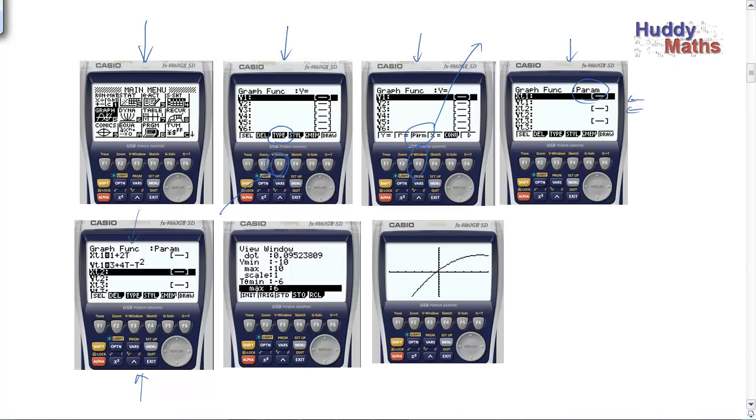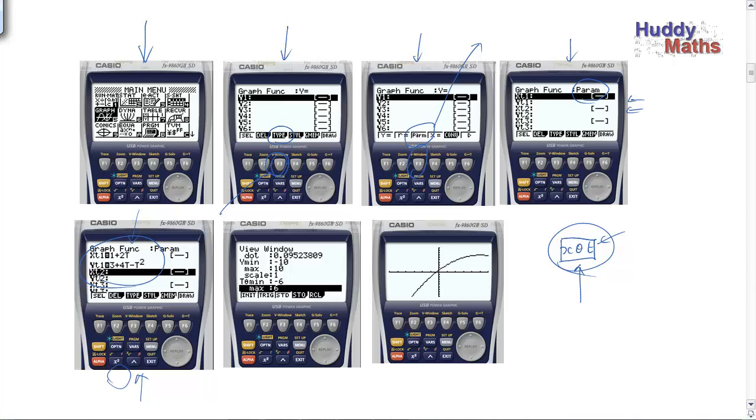1 plus 2t. Can you please notice down here with our variable x theta t, now it's off the screen here, but there is a button down there that you've been using for x. It's got theta and t on it, so it's the same button for the variable as we used before to get 1 plus 2t and 3 plus 4t take t squared. So I want you to try and enter that in your calculator using this same variable button, but because it's in parametric form on the calculator, it will enter t here for you.